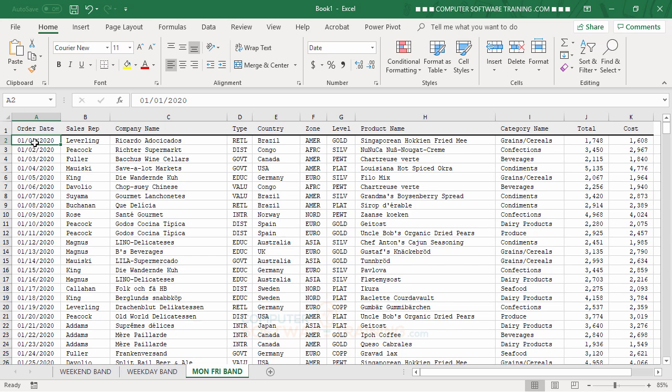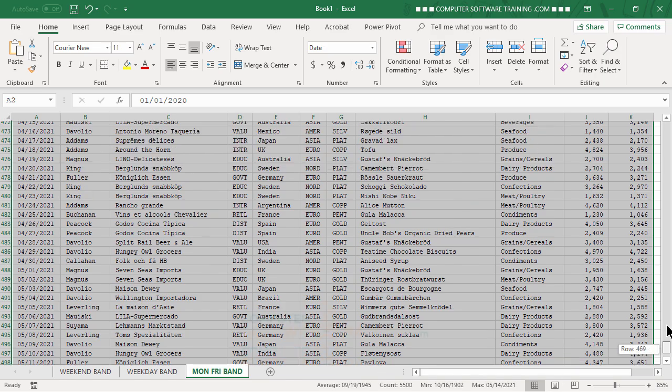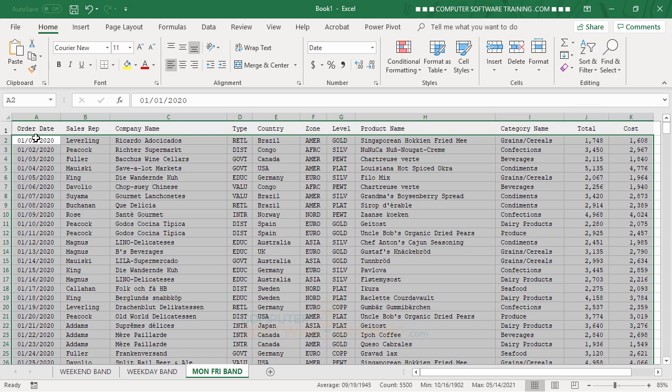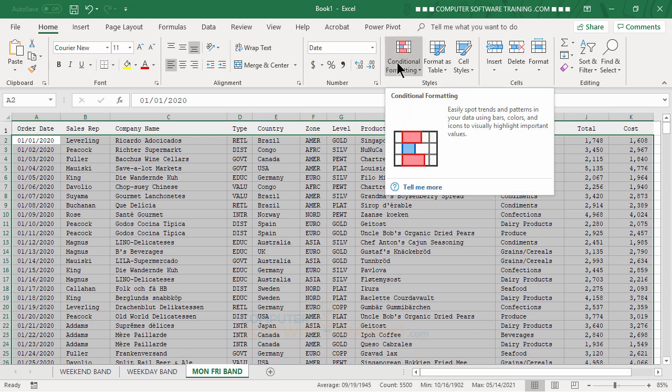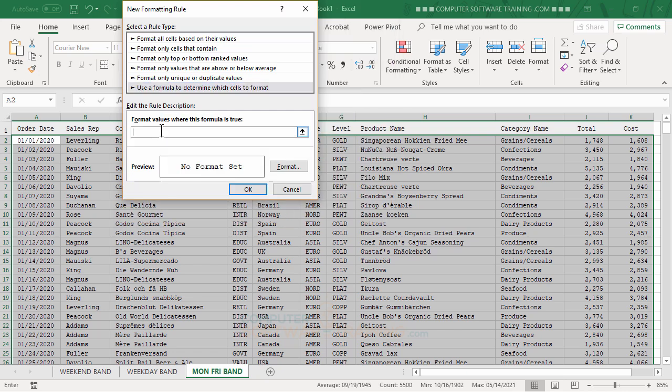Well, again, we'll go back and we need to select our data. So there we go on that one. We went to the beginning there, Control Shift right, Control Shift down, right? And then we're going to go back into the conditional formatting, new rule, use a formula, and here we go, all right? Now, this is a little bit long, but it's not complicated, all right? We're going to be using the OR function specifically because we want to focus in on the Monday days and the Friday days, right? Okay, so we're going to start out with equal.